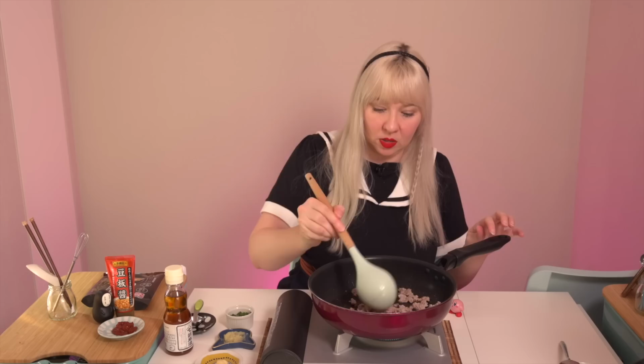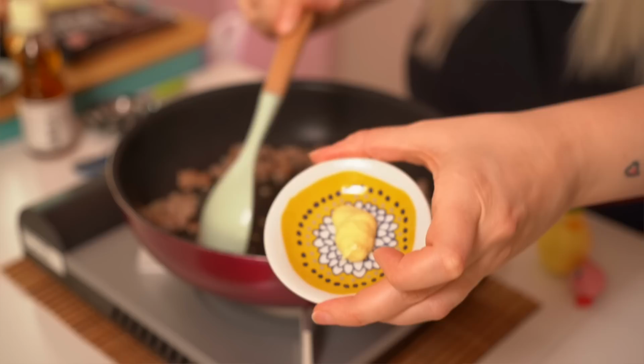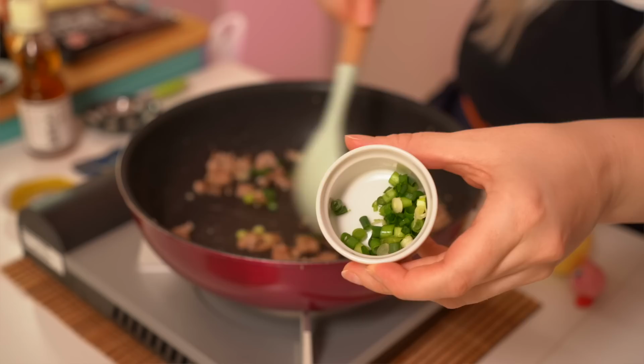We're going to be adding in a teaspoon or a teaspoon and a half of grated garlic. And we're going to be adding in a teaspoon to a teaspoon and a half of ginger. I am using ginger paste, which makes life a heck of a lot easier, but you can just grate ginger fresh if you want. It's popping, it's snapping, it's going everywhere like popcorn. My God, who knew ginger was so violent? The real killer in the world, ginger. And last up, we're gonna add about a teaspoon of green onion. I'm gonna be saving the other teaspoon for a garnish on top.